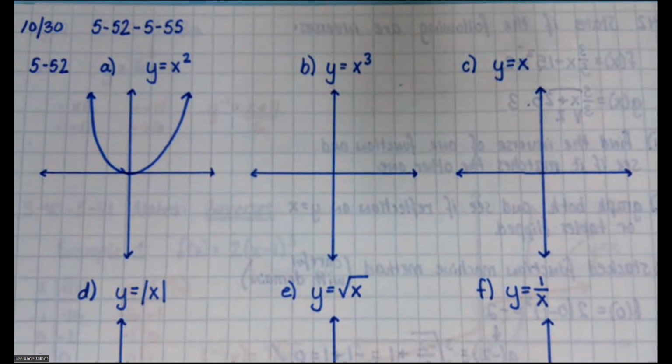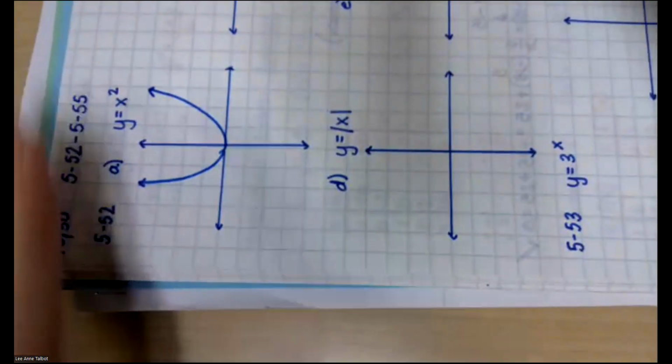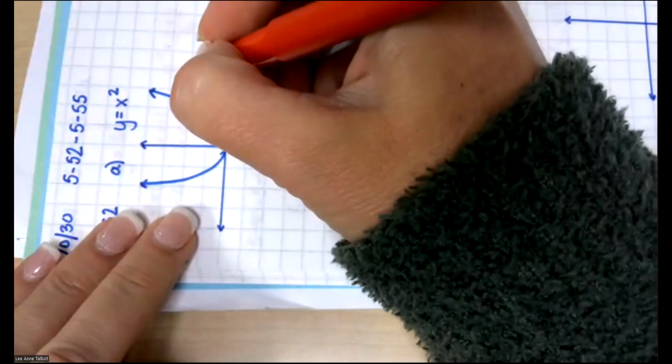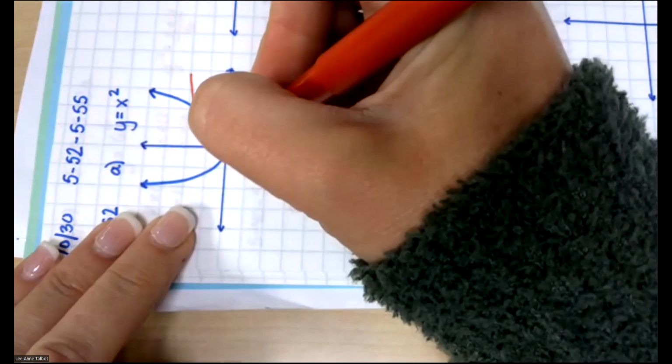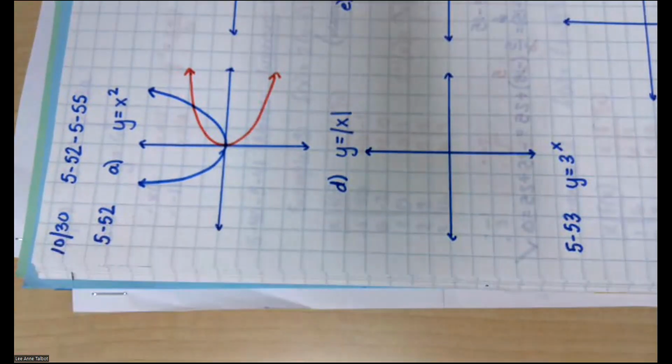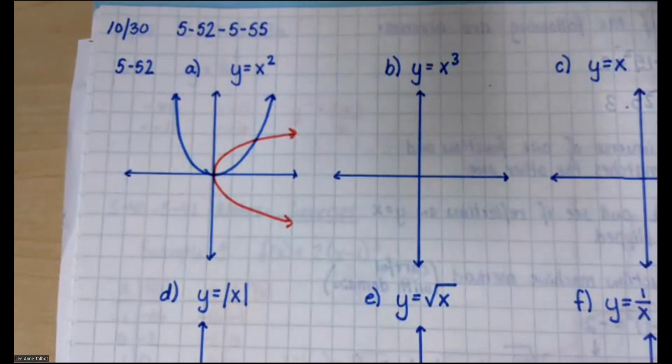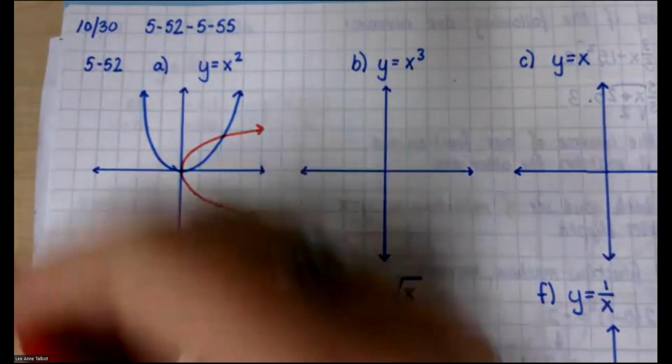Okay, and then what you can do to find the inverse, well, you can think about what undoes the squared, but to draw the inverse, you can turn your paper sideways and just make the same drawing. Does that work every time? We'll see. Okay, so what is the inverse function of this?